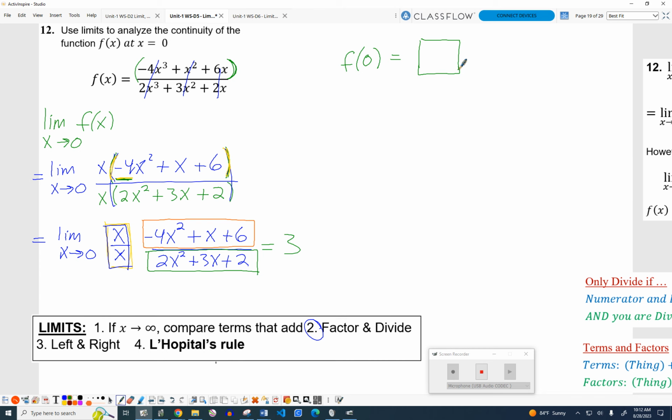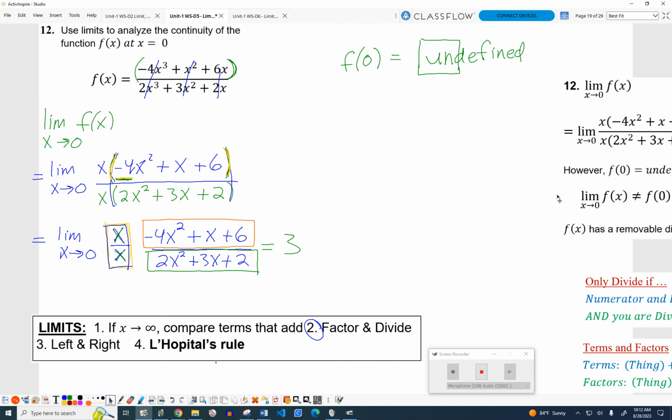Right, and that's why I don't want you to throw away the x over x. I've just seen students who throw it away and they just forget that it was ever there. And so I leave it there so I'm reminded that when x is exactly 0, the yellow box is exactly undefined. So up here we got this. If you knew that, give yourself 2. Maddox gets 3. And then we have this.